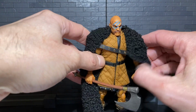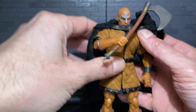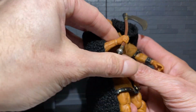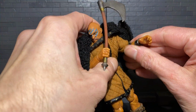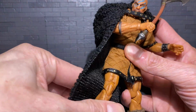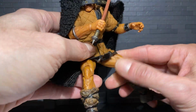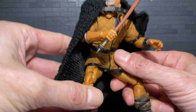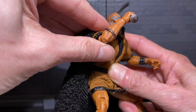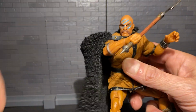But he is, well, I can't really say the figure, but these accessories really changed him up a lot. I like that a lot. Couldn't be happier with this set. I'm looking forward to King Conan. But like I said in the beginning of the video, I would definitely prefer double joints. It's time for the upgrade. You can't really do the split without that splitting, but definitely needs the upgrade there, especially with that whole setup, because that is a little ridiculous.